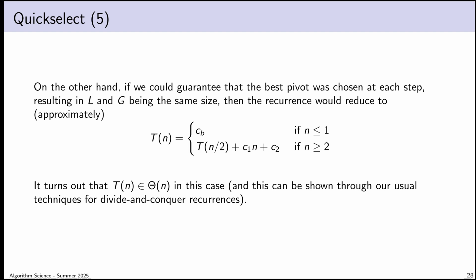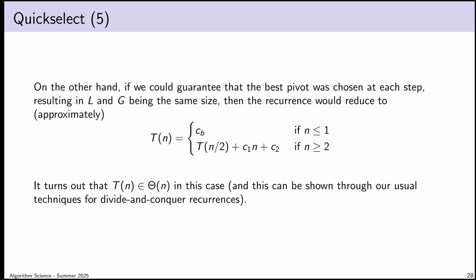Now, this isn't going to go anywhere formally because we can't guarantee that. We already know that with worst case analysis, obviously we could choose the worst pivot at every single step. But suppose that wasn't true. Suppose we could always guarantee the best pivot. We did this for quicksort too, but let's just mull this over.